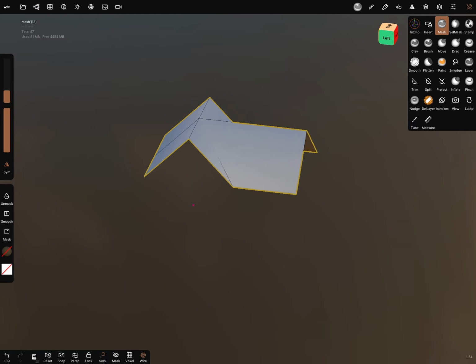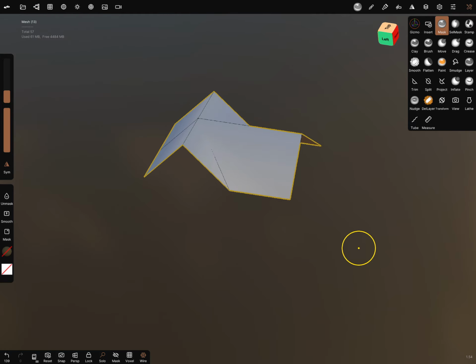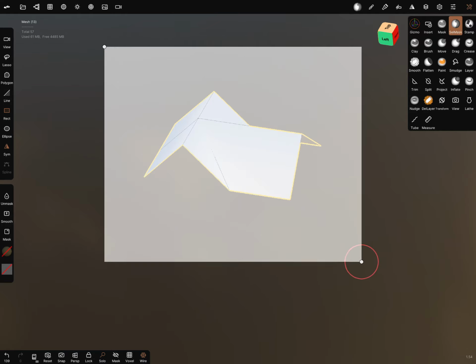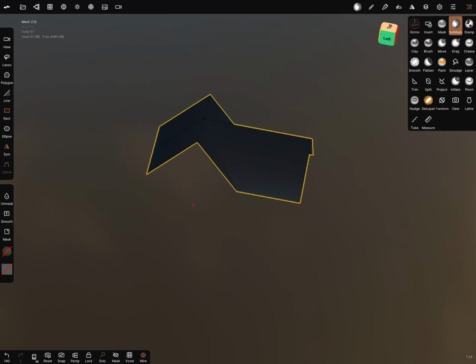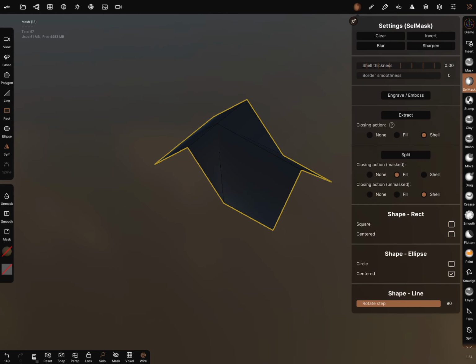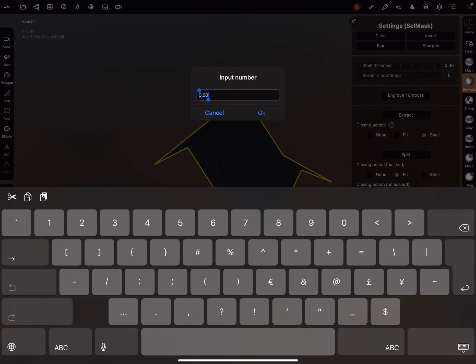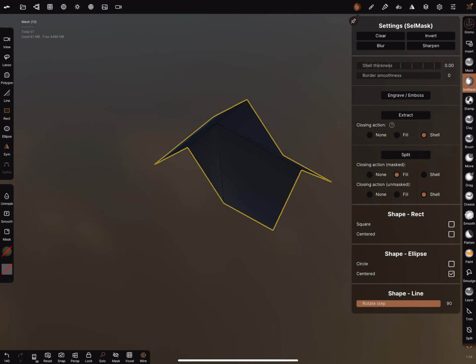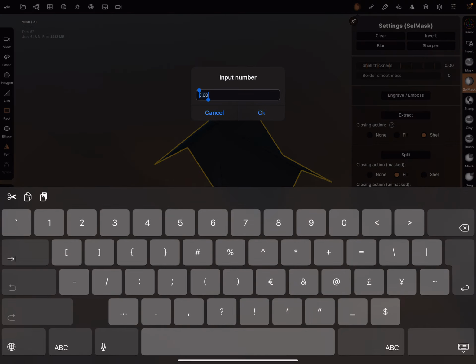And now we can go to the selection mask, select the object, and we can go to the shell settings, and for example we go to 0.25.